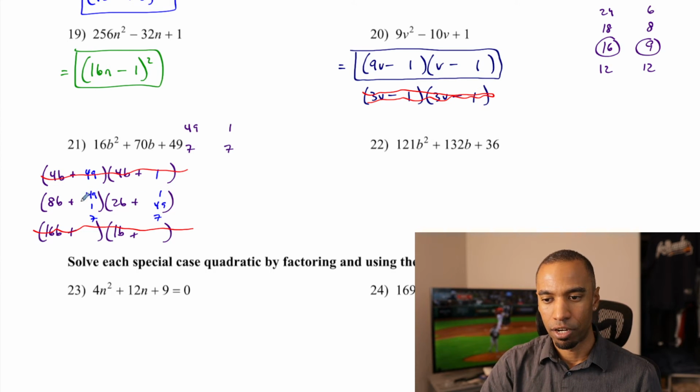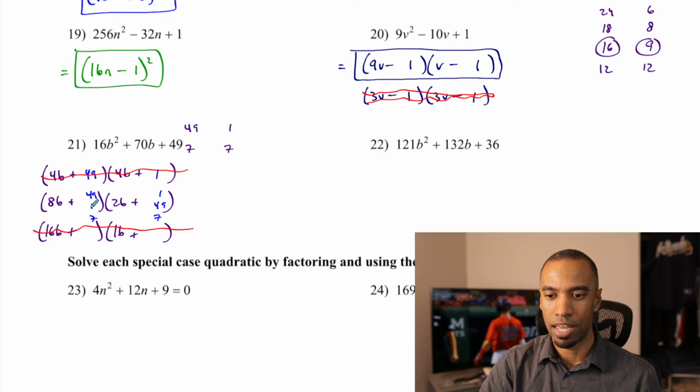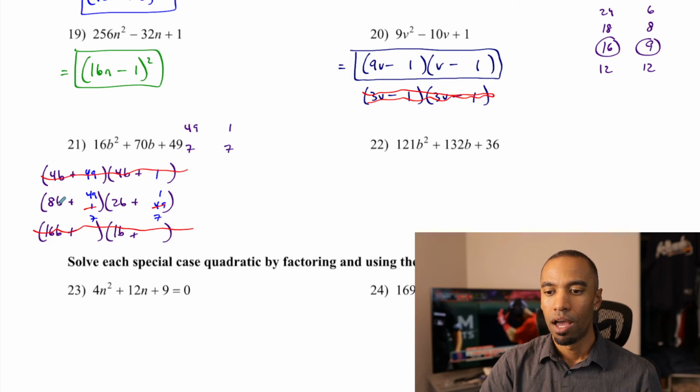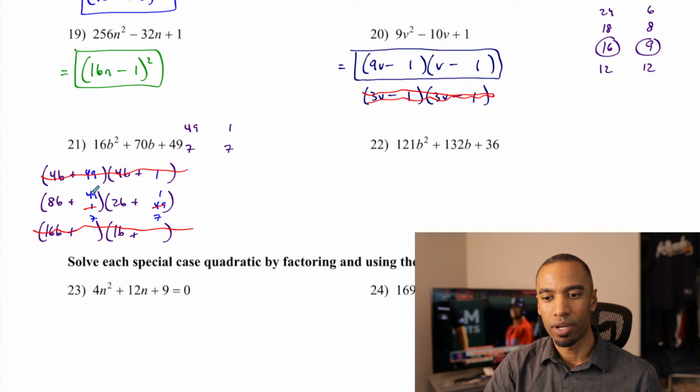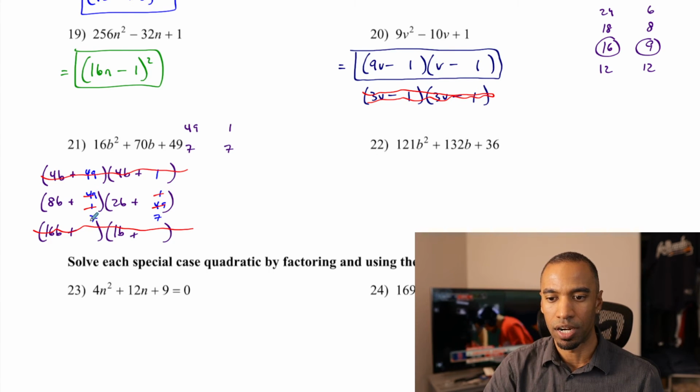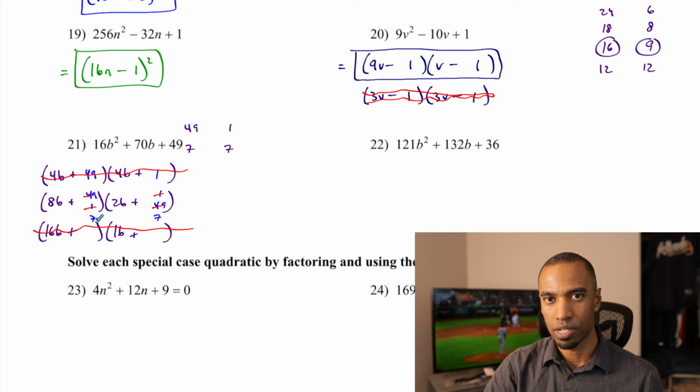It's not going to be a 49 over here. 8 times 49 is just way too large. Definitely not that one there. We can try this one. 8 times, this is worth it. Oh, 2 times 49? Never mind. 2 times 49 is too large there. The only chance is if this is 7 and 7. 8 times 7 is 56. 2 times 7 is 14. 56 plus 14 is 70. All right, so that one worked out there. So it's going to be 8b plus 7 times 2b plus 7.